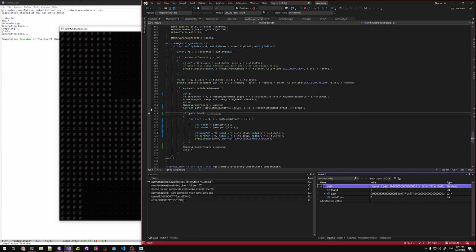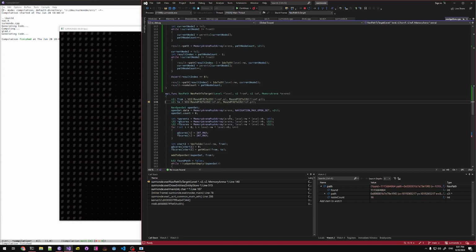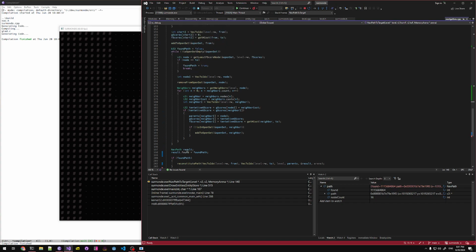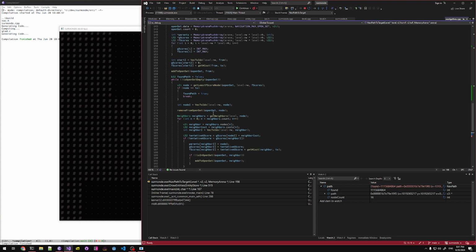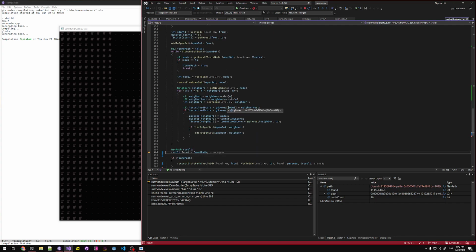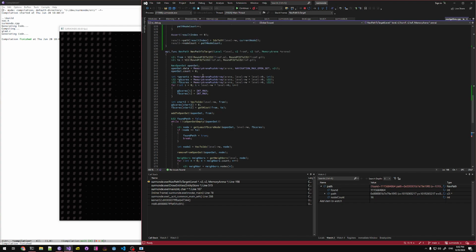Well, I guess let's. Okay, yeah. Continue. Walk into that. I guess let's take a look at this. On path is 0 here. Okay. Is there any easy way to debug this without actually stepping through everything? I guess let's take a look at what this stuff looks like.